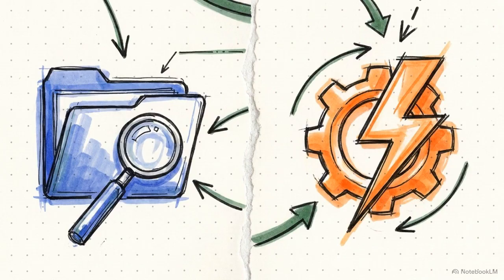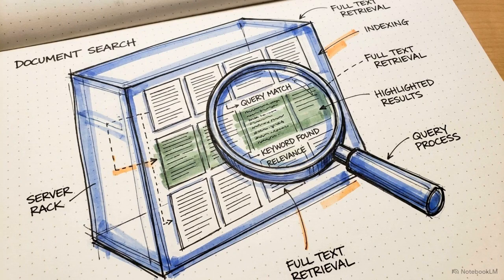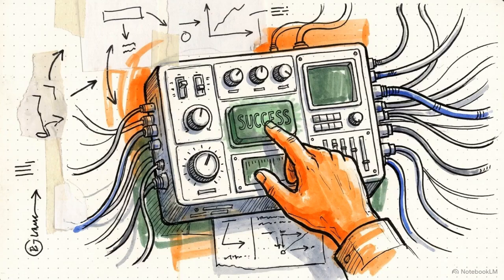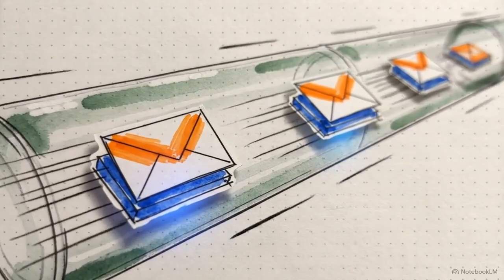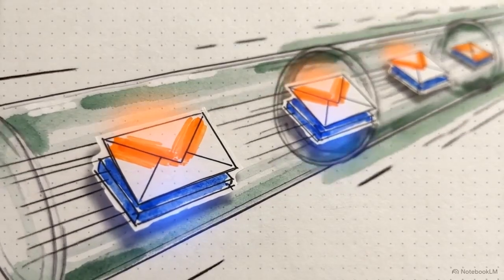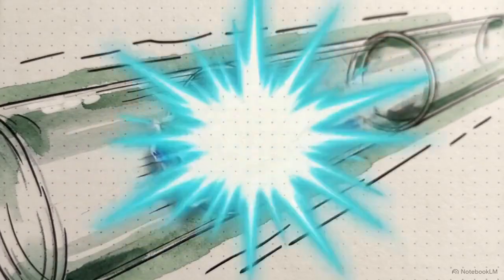Notice the difference between this and traditional Retrieval Augmented Generation, or RAG. RAG searches a static knowledge base to help an AI answer a question. MCP allows the AI to actively operate the external system. Armed with the live data, the AI makes its move. It calls the Gmail MCP server, formats the message with the report, and hits send.